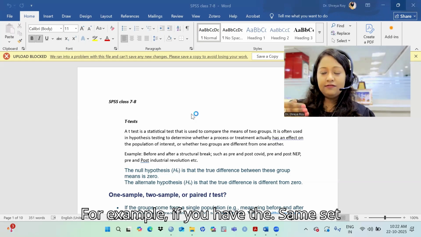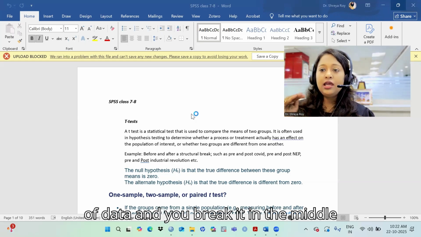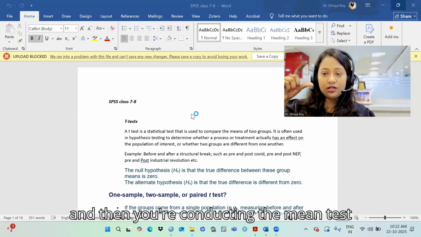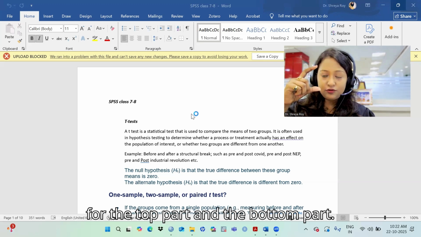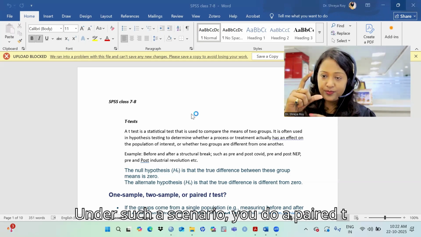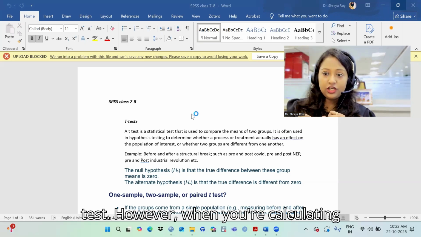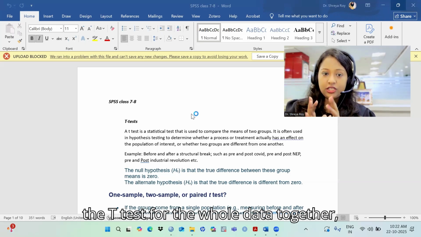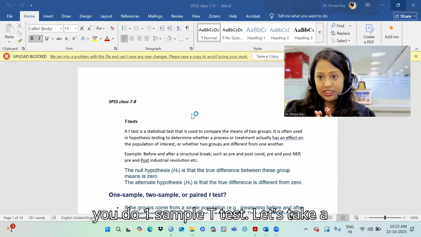For example, if you have the same set of data and you break it in the middle, and then you're conducting the mean test for the top part and the bottom part. Under such a scenario, you do a paired t-test. However, when you're calculating the t-test for the whole data together, you do one sample t-test.